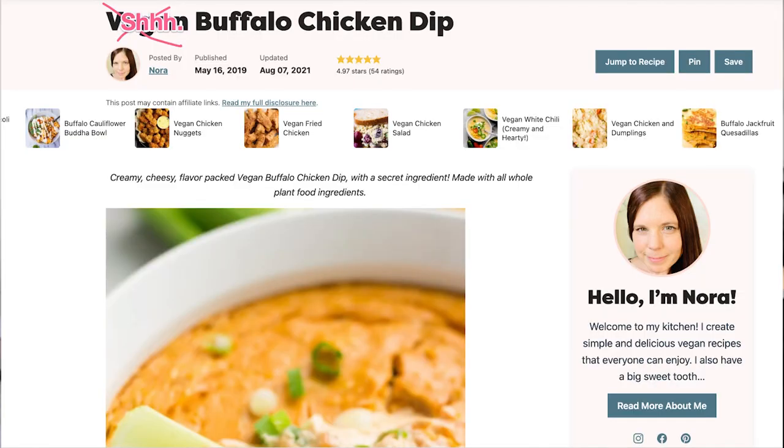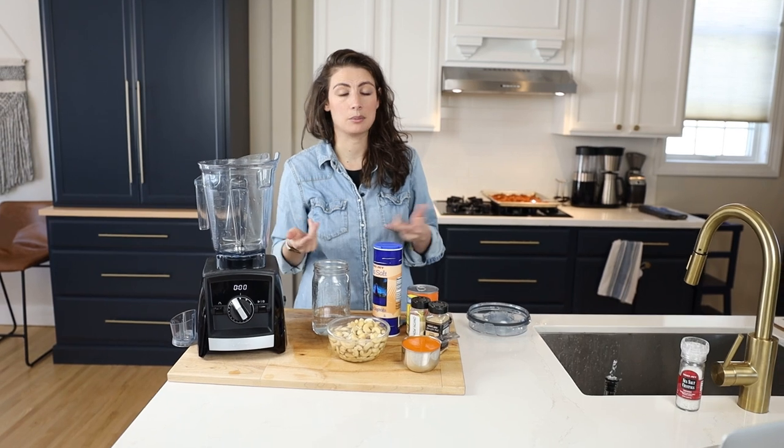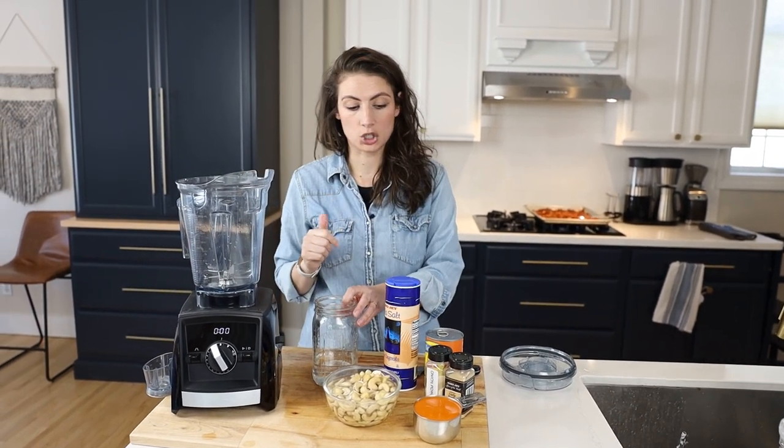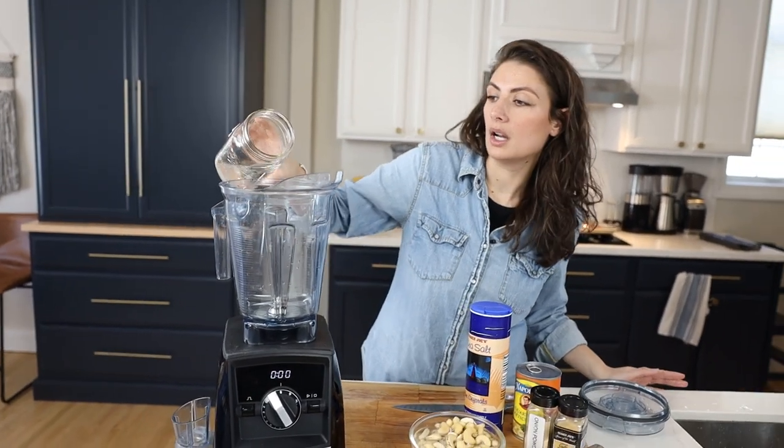buffalo dip. Buffalo dip is one of those things that I loved back in the day. And since I became a vegetarian many, many years ago, I haven't had it because it almost always has chicken in it. So we're making one without chicken, and the artichokes are kind of taking the place of chicken.